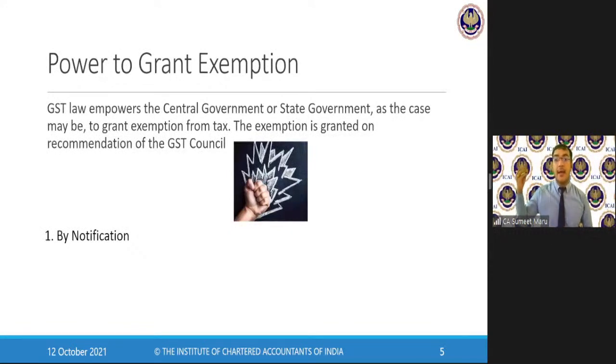First way, by notification. In any update, on social media or in any of your applications, how do you get to know about any change? By the notification. Similarly here, the government is going to give you a notification, or a special order. The second way it can be given is by a special order. Let's explore both terms, by notification and by special order.